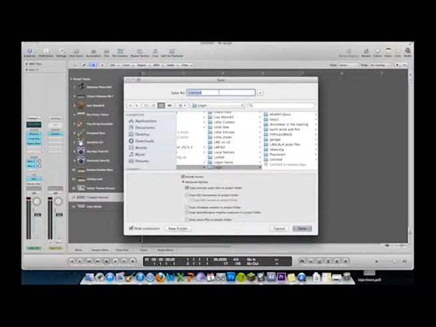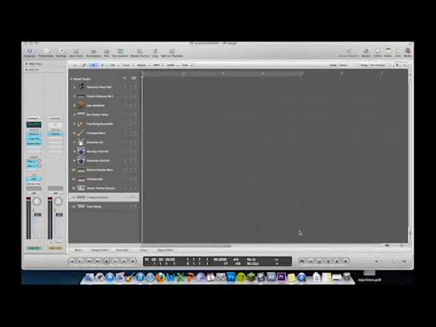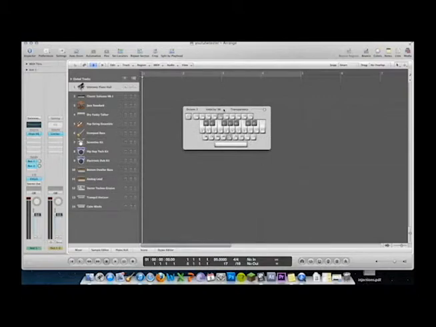So I'm going to name it YouTube Tester, because we're on YouTube now. And obviously I wouldn't name a song that normally, so I'm going to save that to my desktop because I want to delete that afterwards. And so we're going to click on these, and if we click the caps lock button, we get this nice little keyboard, and if we press our keyboard, it works like a piano keyboard.